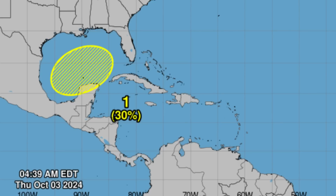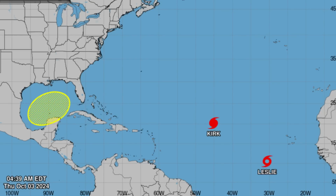So I'm really happy that this system here, especially when it was marked, didn't actually take advantage and develop quickly into something and move up to the Gulf, because that would just be something that we don't want to see. So thankfully, there has been a delay in that, and there has been a decrease in that formation chance, because remember, it was all the way up at 50% at one point, but now it's been down to 30%, going from code orange down to code yellow. Great news right there. So aside from those systems, guys, nothing else is of note in the Atlantic basin.